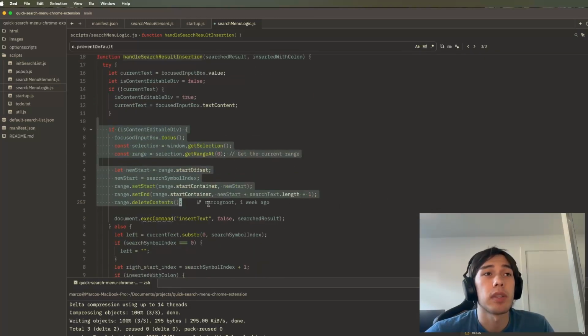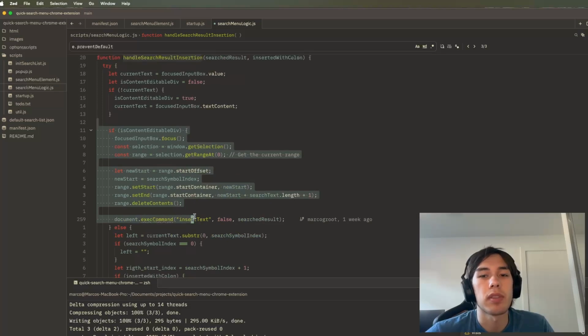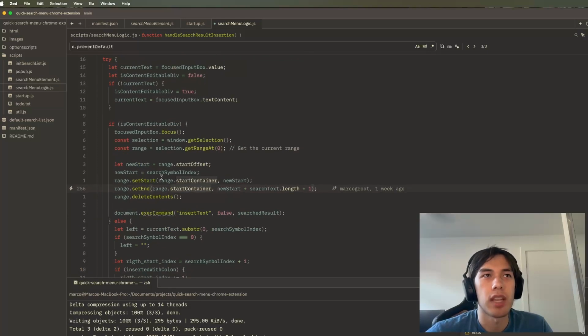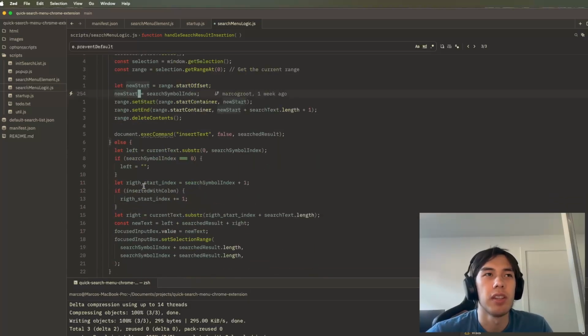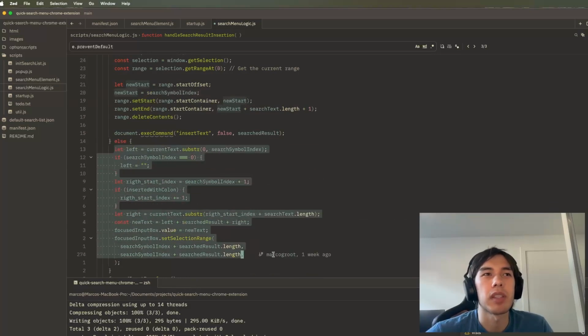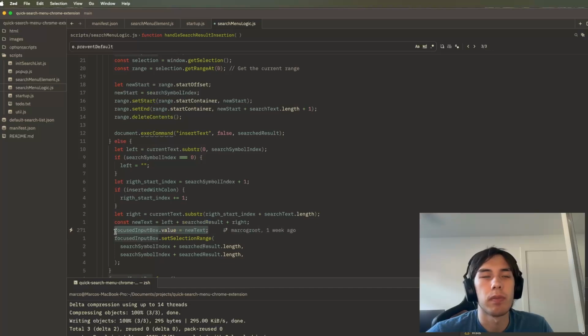Now this sucks because if it's a Facebook Messenger website or another React one, you can't just set the text content of the input box. So you have to kind of find the right position of the cursor and then insert it like with a paste, which doesn't work amazingly. But if it's just a regular input box, it works like a charm, where you can just here set the value of the text box with the new field. So what I do is I get the left side of the text and I get the right side of the text, and I just insert the emoji in between, or whatever search result it is.